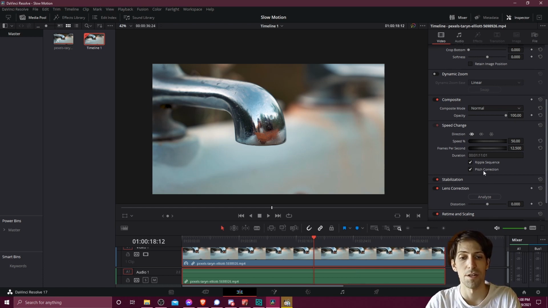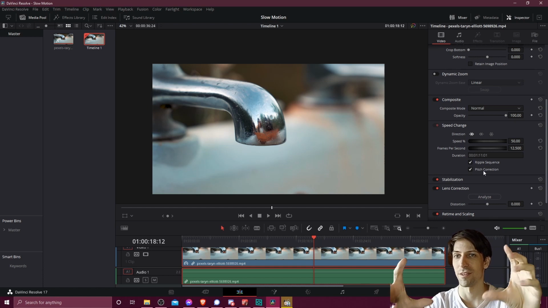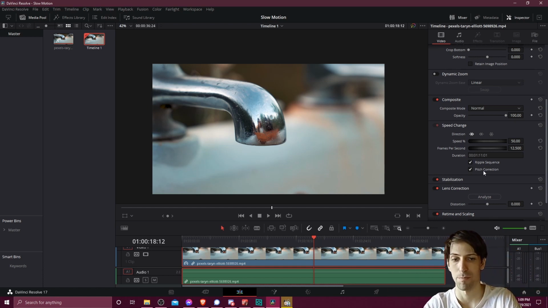And then the other option here is pitch correction. So you may or may not want this checked. If you really want to go for that slow-mo effect where all of the voices deepen down, or maybe you have a flock of birds and normally they sound very high pitched, but then you put it at half speed and all of those birds squeaking, it deepens. Or the same thing would happen with spoken dialogue, then you may uncheck pitch correction.